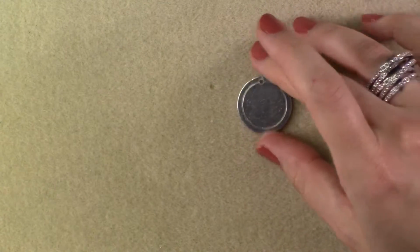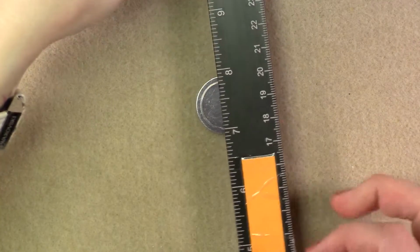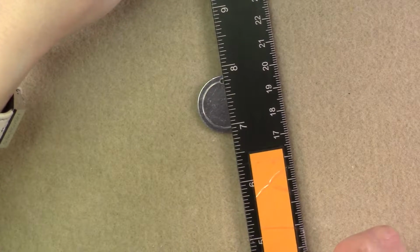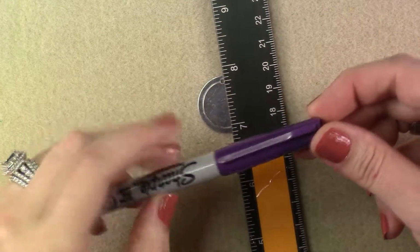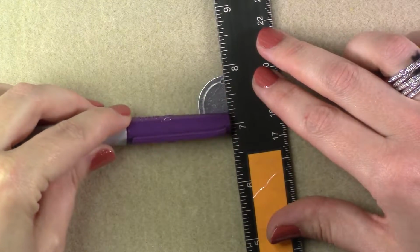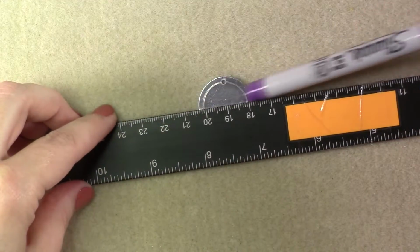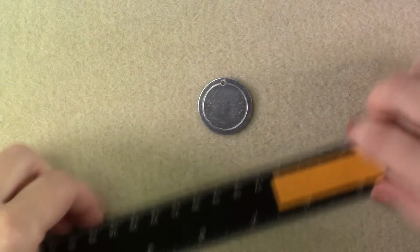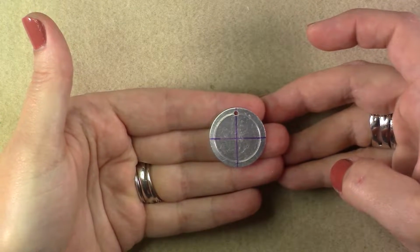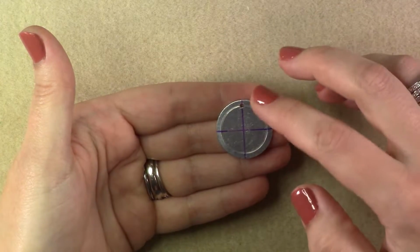You can lay your pendant down flat and then come in with a ruler and eyeball what exactly is the center, and lay your ruler across, giving yourself enough room for the tip of your marker, and mark the center line down the center of your pendant. Then pick it back up, lay it the other direction and mark the center going the other direction, so that what you end up with is a nice grid. That's just going to help you work in 4 sections instead of trying to eyeball the whole circle.